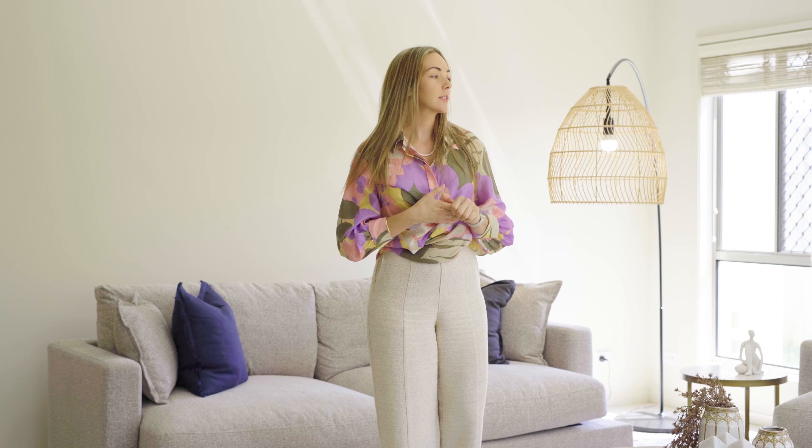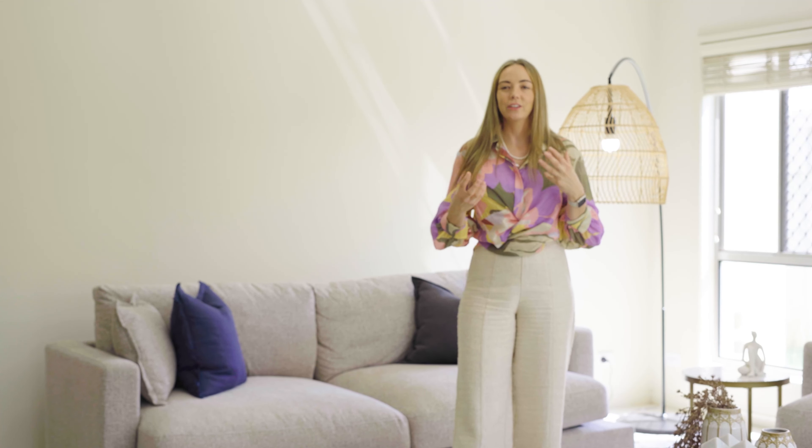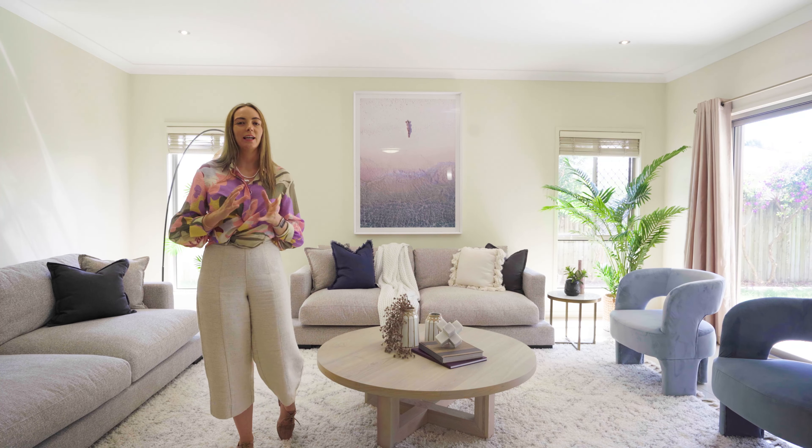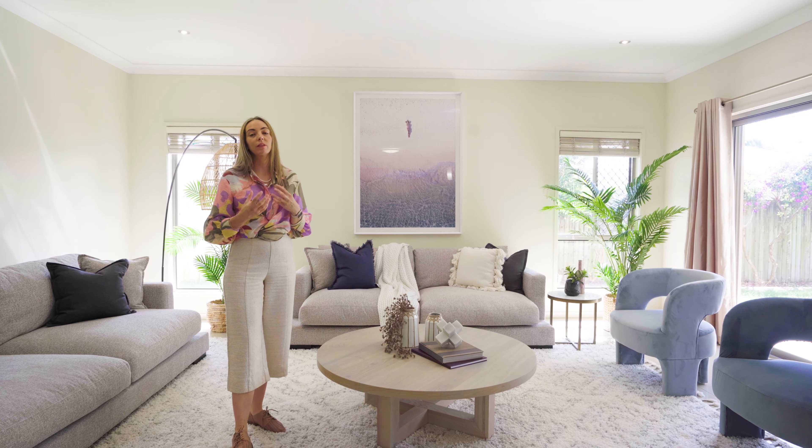From here, it's all about filling in those little spaces with your extra pieces. Side tables and occasional chairs really help to fill the space, create that section and that balance in the room. They're your opportunity to bring in a little bit of different texture, contrast, colour, pattern — a bit of fun. In this space, we have chosen some very on-trend occasional chairs in a light powder blue colour, and they really help to draw in the blues, going with that modern coastal vibe and picking up on the artwork.